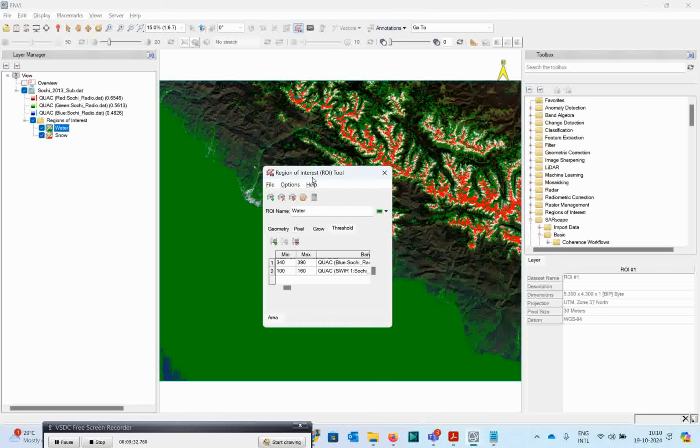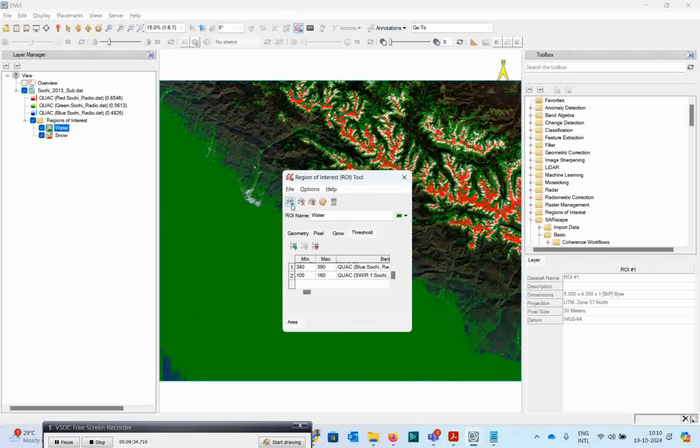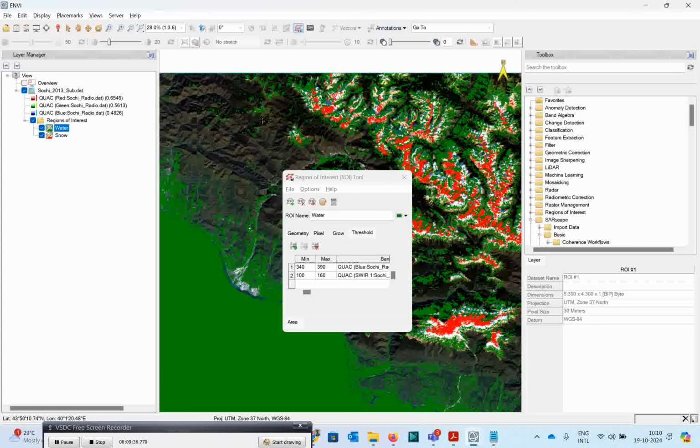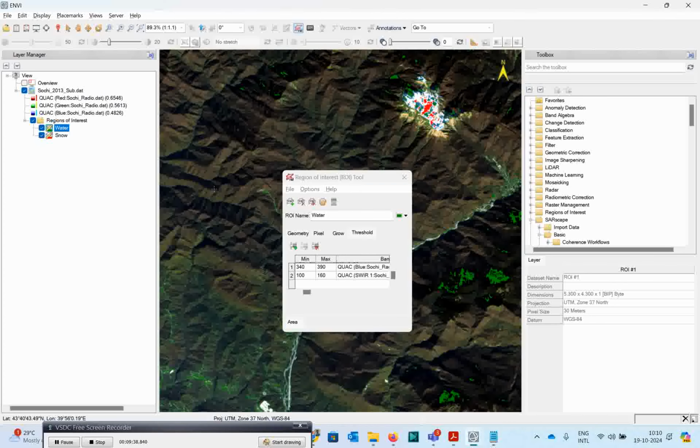Okay, so in the ROI files, if you want another one, like manually capturing the vegetation information, suppose I just give another one as vegetation. This is how we are collecting the ROIs to do the classification. That is the process I am showing, but my main focus is how to do the thresholding technique which I just showed you.